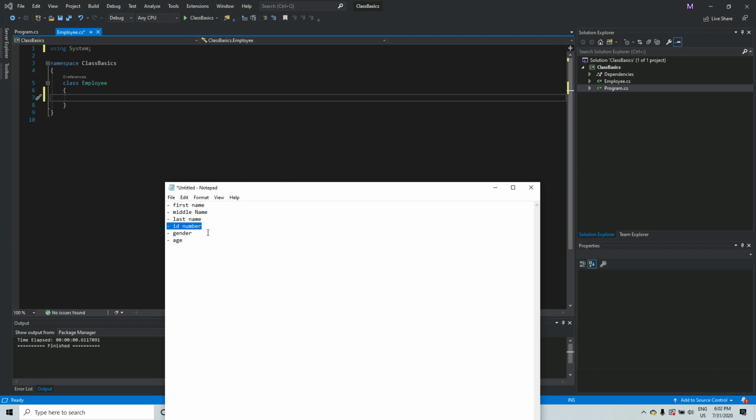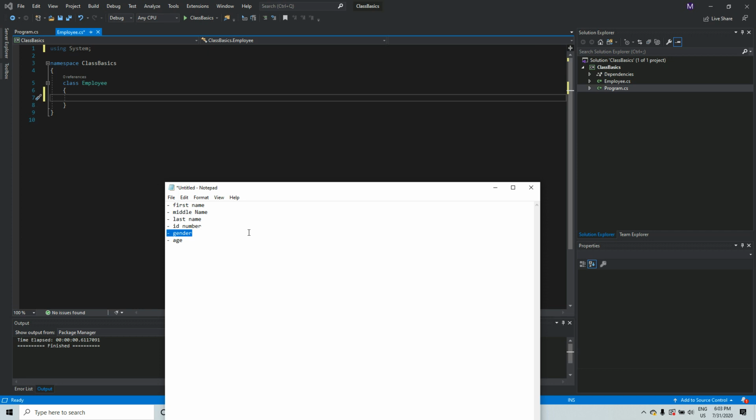For ID number, we could use string, we could use number, but I think it would be better to just use string, because some ID numbers are not just numbers. Some ID numbers are a combination of alphanumeric characters. So if you know that the employees are all going to have only numeric ID numbers, you can go ahead and use integers for the ID number. If you're not sure, then it's probably safest you just use a string. So we're going to use string for that.